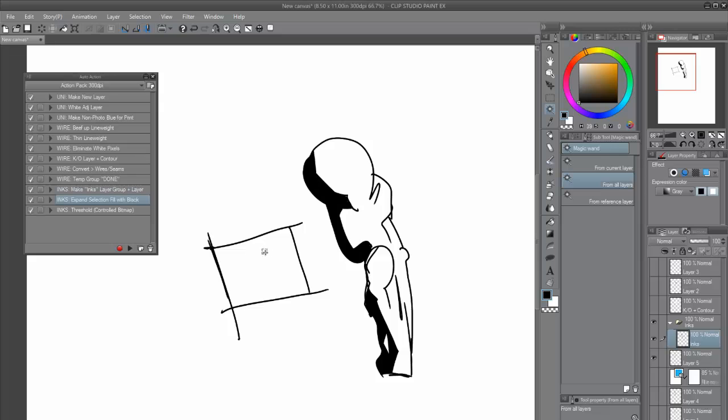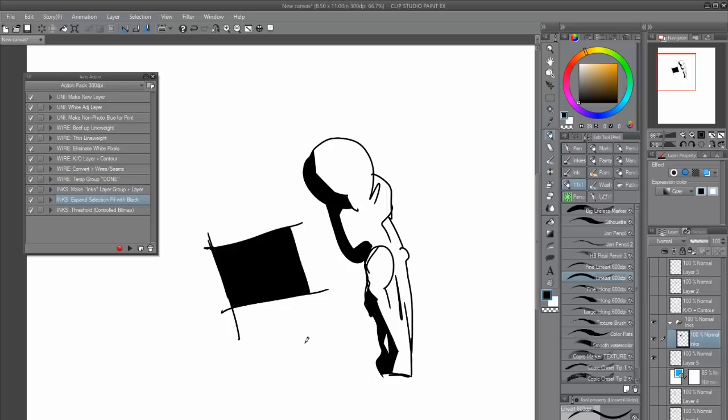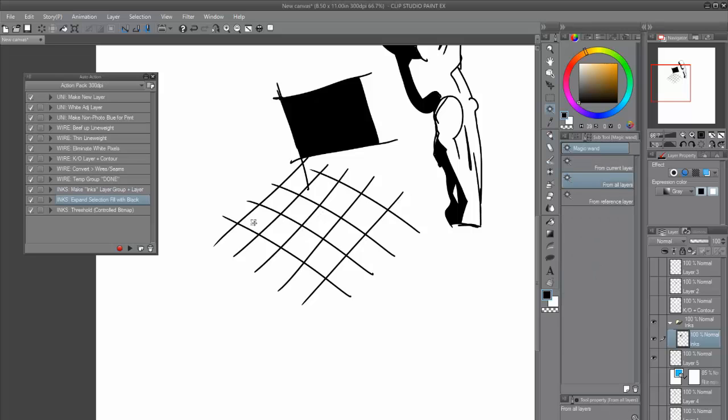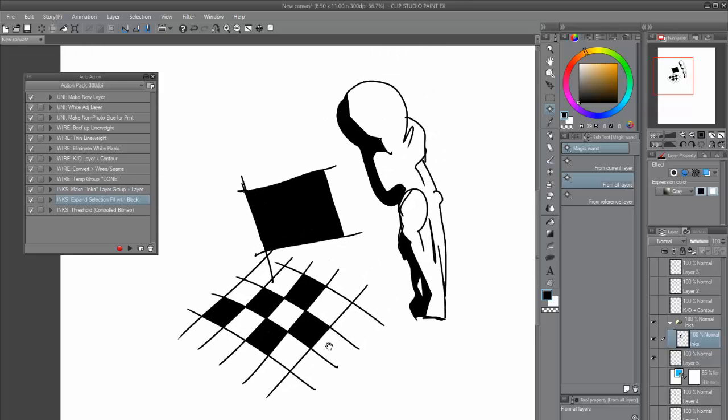So we're grabbing our wand tool and we're selecting. So instead of going select, modify, expand, how many pixels, fill with black, you're just pressing a button. So it's going to expand the selection, everything I just said, just by pressing play, and it's going to do that, right? So if you wanted to, let's say you had, I don't know, a checkerboard, just doing this for a quick example, right? You're going to select all the stuff that you want to turn black. Yeah, we'll say that's fine. You just hit that, and it fills in with black. So it's a super quick way to fill in some solid shapes.